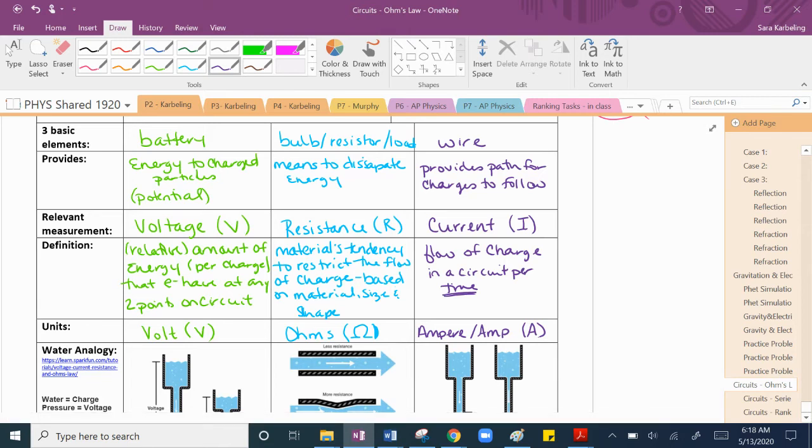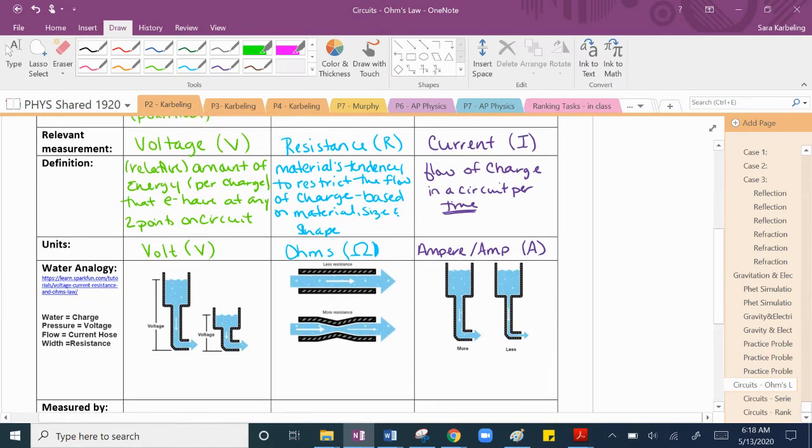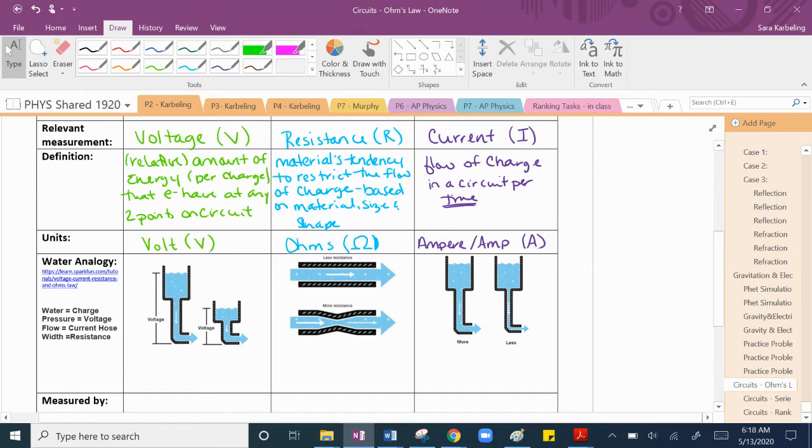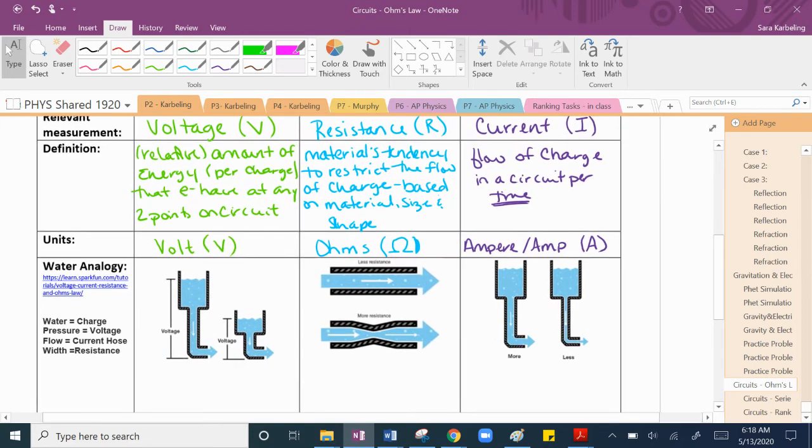This is one of those things that I love to have lots of conversations about, but again, we're limited on time and resources. So I'm going to condense now the analogy that we often use for voltage, resistance, and current. I stole some really cute pictures from this website here that I've cited that help to make voltage, resistance, and current make a little more sense.